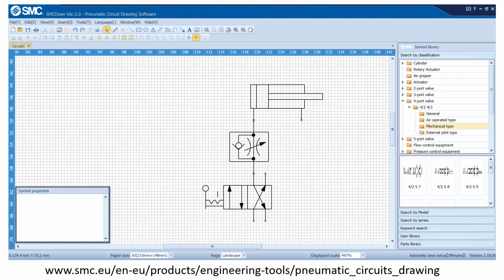Apart from textbooks, other tools like software programs are invaluable for getting the job done efficiently and professionally. Pertec has partnered up with SMC to provide quality pneumatic components. They also provide a free pneumatic circuit design and analysis program. It's well supported and relatively easy to use. The download link for SMC Draw is also available on Pmoodle.